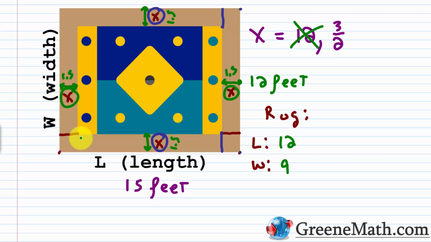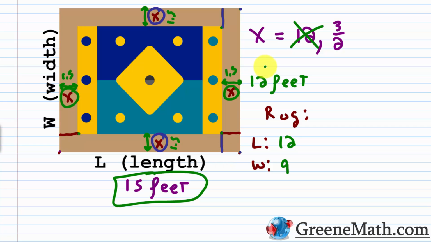Well, if the length, or the measurement from here to here, is 12, and I add 1.5 for this and 1.5 for this, well, yeah, 12 plus 1.5 plus 1.5 is 12 plus 3, that's 15. That's this guy right here, the length of the bedroom. Okay, so that makes sense. Same thing's going to happen for the width. So the measurement from here to here, we know that's 9, then plus another 1.5, plus another 1.5. 9 plus 3 is 12.